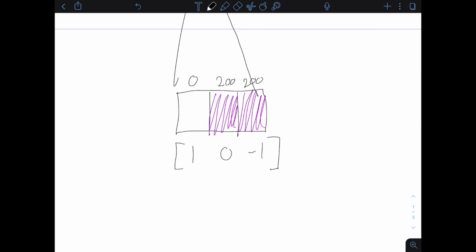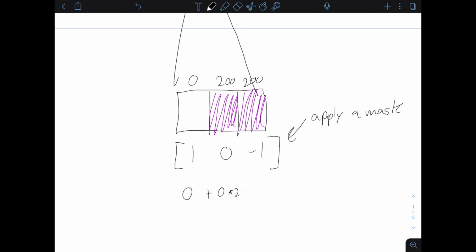What we can find is that if we multiply these together by applying a mask, at this location we have a strong gradient of 1 times 0, 0 times 200, and -1 times 200, where we get a value of basically 0 plus 0 times 200 plus -1 times 200, and this is going to be equal to -200.